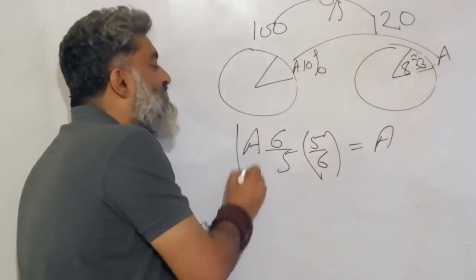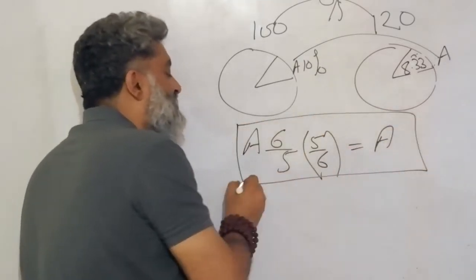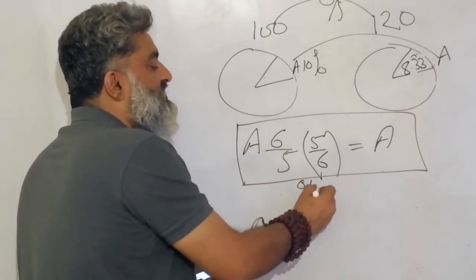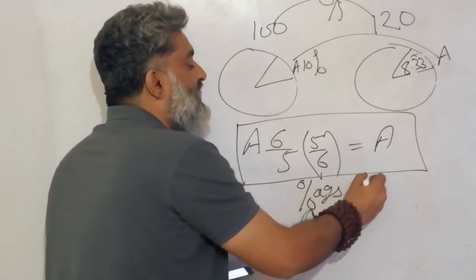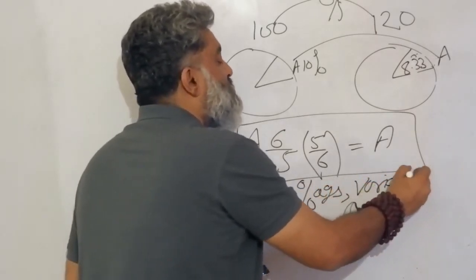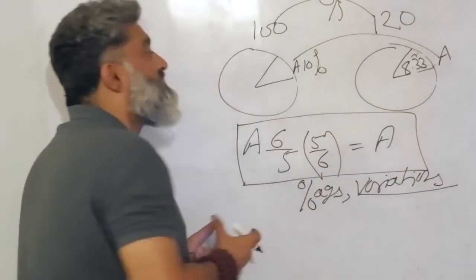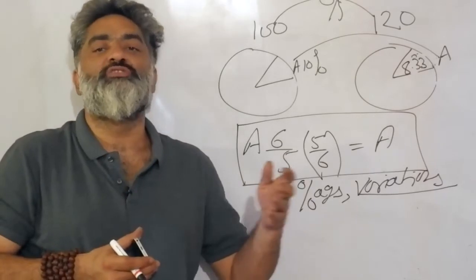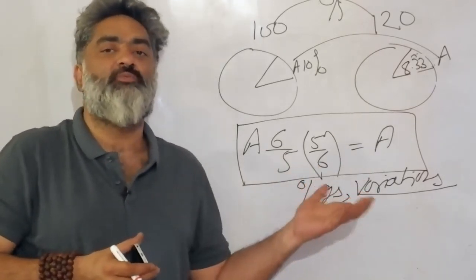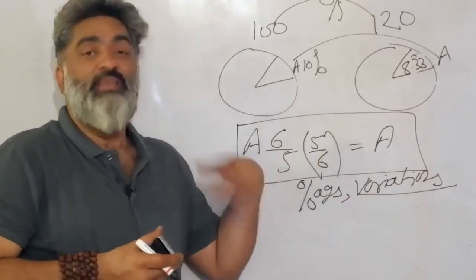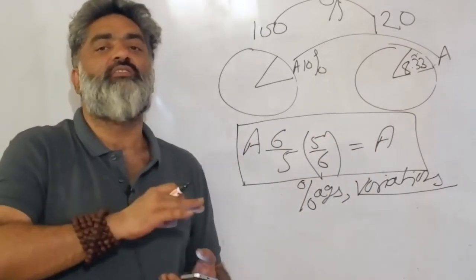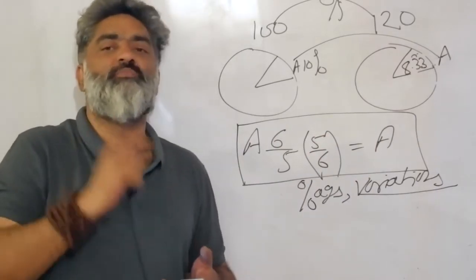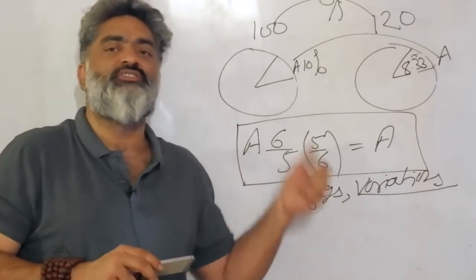And this kind of an architecture has been covered in a lot of detail in percentages as well as variations modules. So please go through them and master them. Master them a couple of times because they are of such universal use across arithmetic or any such kind of a problem, right? So this is a basic revision of the theory. This idea has been covered, I think, a little more slowly in the previous video. So if you're struggling with this explanation, refer to that.